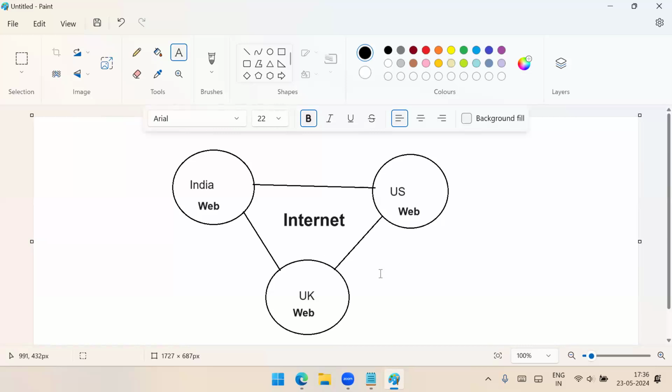Suppose just 2-3 months back, the BBC channel made a documentary on our Indian Prime Minister, which was very controversial. That documentary is uploaded on the BBC's YouTube channel. That video is there even today. You can open YouTube, go to the BBC channel, and you can see a video on the Prime Minister of India.